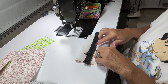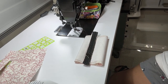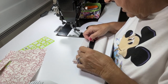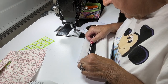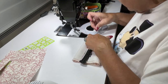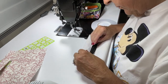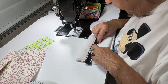All right, so now we are going to put some double-sided tape on the top there, and I'm going to use 1/8 inch. I've kind of gotten in the habit of using 1/8 inch because it tends to stay outside of my seam allowance and not gum up my needle. So that's my story.